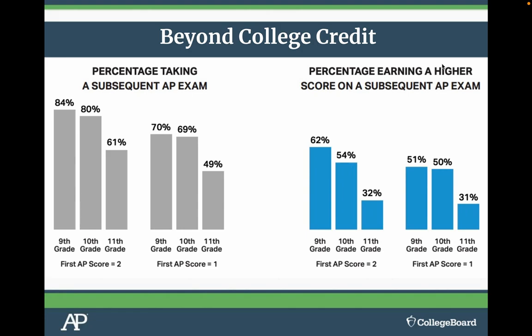The other benefit to taking AP exams, even if they do not receive a quote unquote, passing score, is that students who are underclassmen, if they're still planning on taking advanced placement courses the following year and taking those advanced placement tests, typically they are more likely to get a higher score on those subsequent exams. And so, if you have a sophomore taking maybe AP World History, they may get a two or a one on that AP exam as a sophomore. But then if they take a subsequent exam the following year, they're more likely to get up to a three or higher. And so twos can often be sort of the doorway into getting threes later in their high school career.